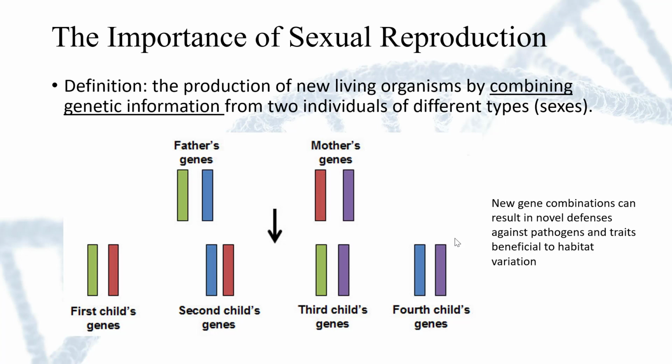And the big reason it evolved is because it creates new and novel gene combinations. And those new and novel gene combinations are really important when we are talking about defense against pathogens or parasites and diseases, right? People have done studies about this. It's a leading theory of why sex evolved, and it's called the Red Queen hypothesis, if any of you are interested. Essentially, sex is so important because it mixes up these genes, and that helps protect offspring from parasites and diseases.